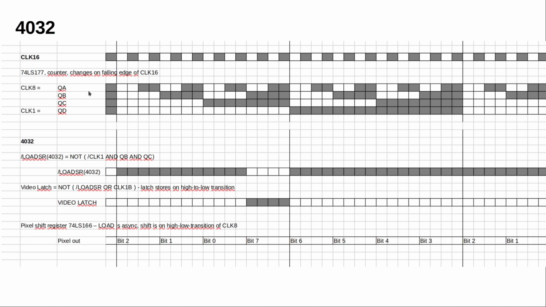Looking at the 4032, the top half basically is the same. The load shift register is a little bit different. What we see here is that because the 4 MHz clock is not included anymore, the signal is twice as wide as in the 80 column mode. However, it's not in the second half of the clock 1 as opposed to the 8032. So during one CPU cycle there is only one shift register load. Interestingly, it's in the middle of a cycle, but that's how it is.